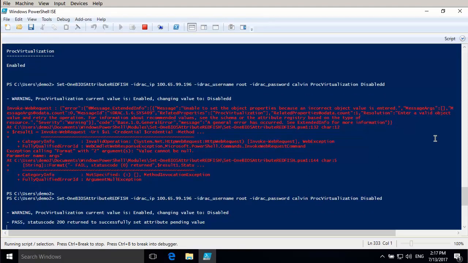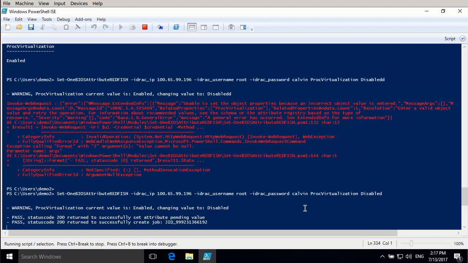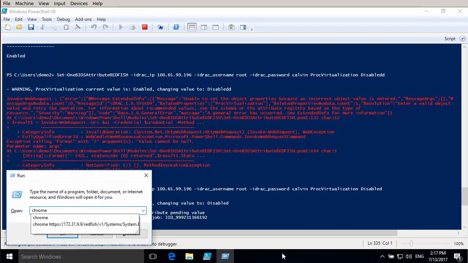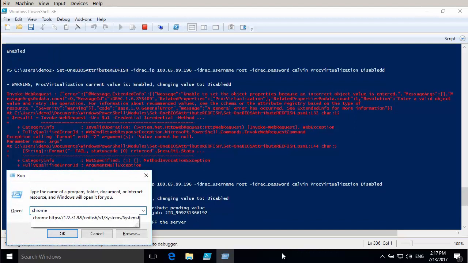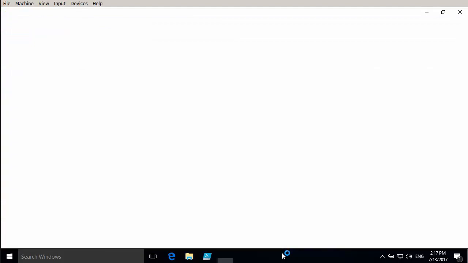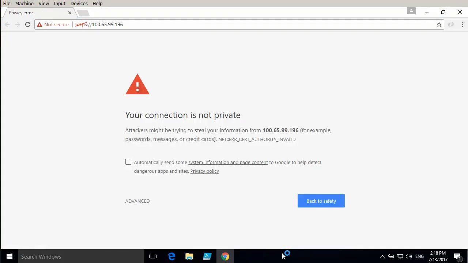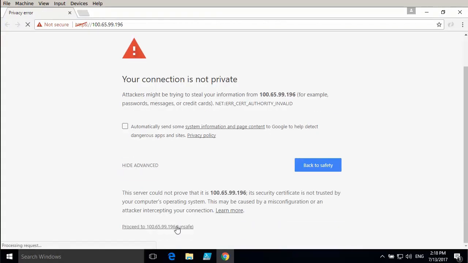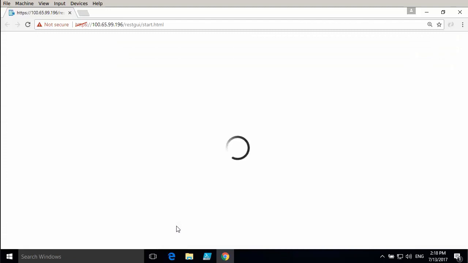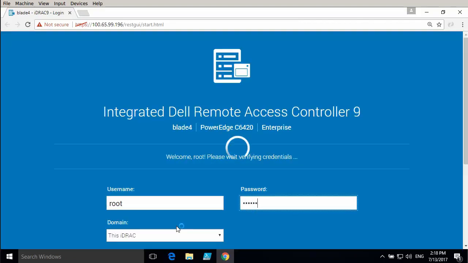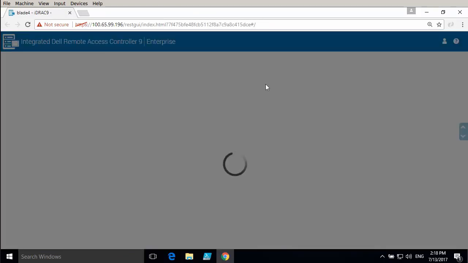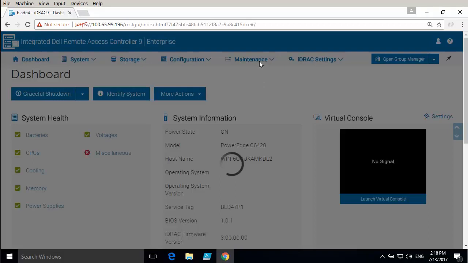And now we correct the spelling and we enter disabled as it's supposed to be, and we kick that off. We now have a job ID created for this as well. And we can view this. If we open up a web browser, point that to the iDRAC, and we log in there, we can actually view the job queue and see how far it's advanced in there. Of course, the PowerShell script will automatically check the progress, but just to show you that it's possible to do it also from the GUI.